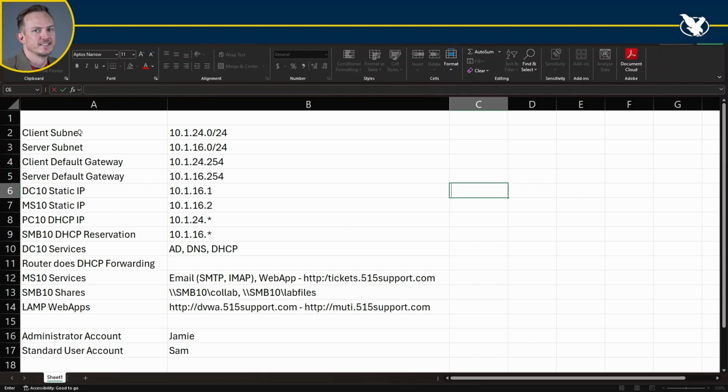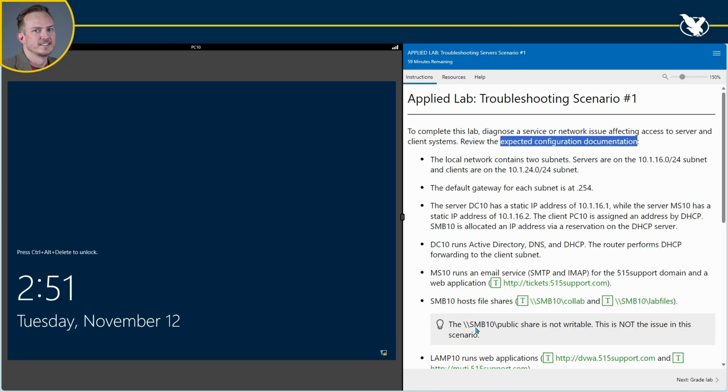I like the spreadsheet because it allows me to streamline it. The information that I've been given, when we look at the lab, it's in big paragraphs, and pieces of the information are hidden in there. I've just read through it, and I'm going to read through it with you in just a second, and pulled out the information that was useful and that we're going to inspect. So let's take a look at what the expected configuration is.